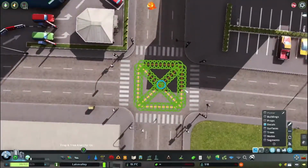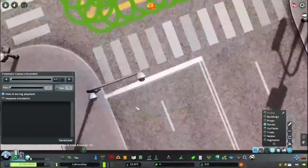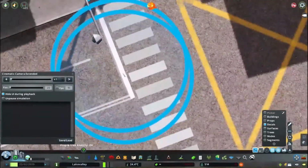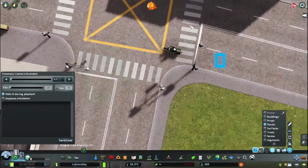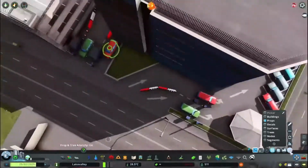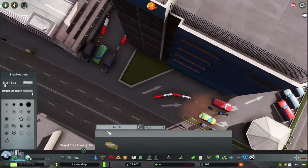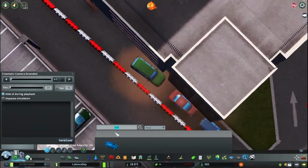Yeah, next episode we're gonna be doing some further details over here, and in the next episode I'm hoping we're gonna get onto that island resort, because that's gonna be exciting. I can already tell. For some reason, I don't know, it's just fun. But yeah, more detailing for now.